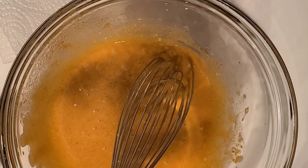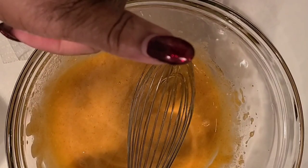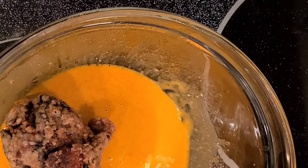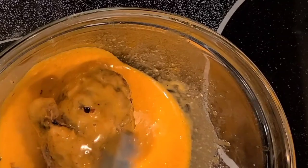That's pretty good. All right, y'all, the chicken is done. It ain't as pretty as Quan's because I've got to learn how to cook with that potato starch. But we're gonna put it on in here. And this sauce. Flip it on around up in here.